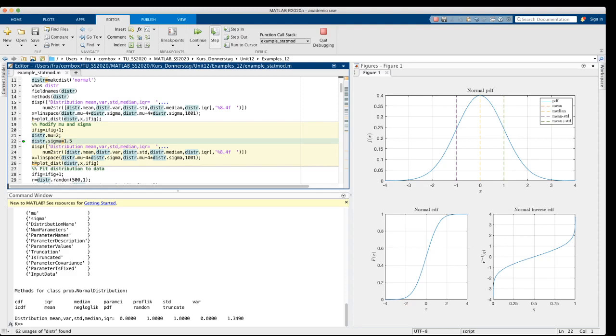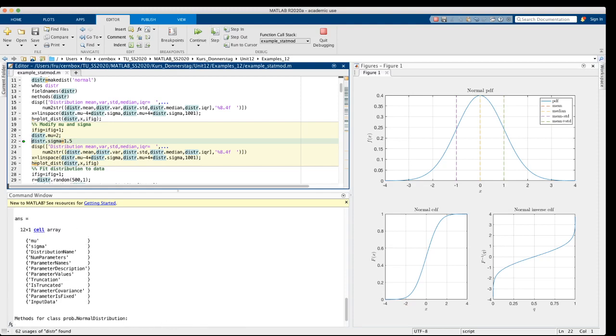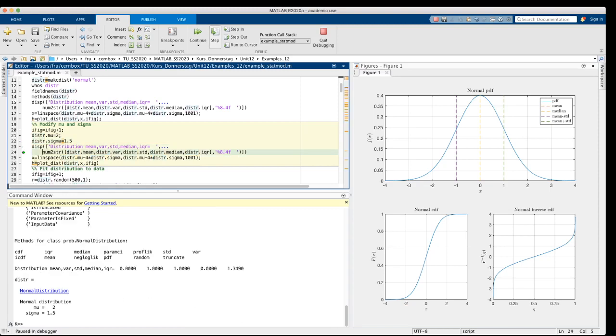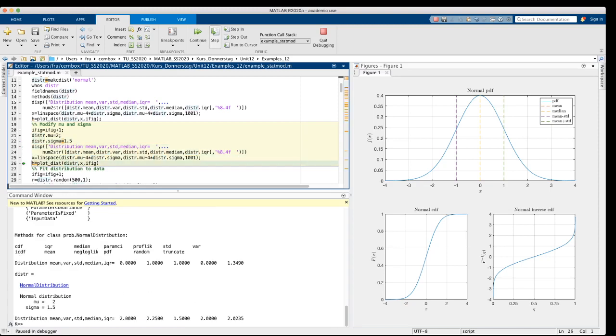Line 22, I set the sigma, the standard deviation, to 1.5. You have to know how the parameters are called, and you can see this in the field names of this object. So the parameters are called mu and sigma. So let's make a similar plot for this more general normal distribution.